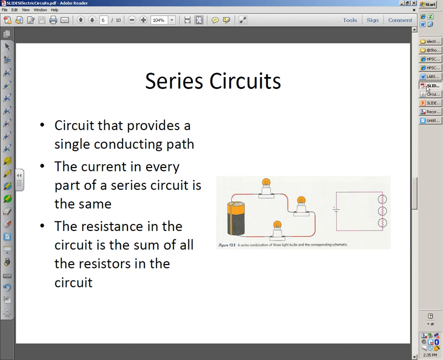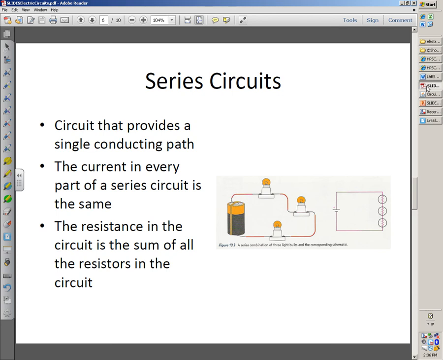So we won't have one part that has more electrons than another part. Right, Keenan? Because we just said, what are all those electrons trying to do to each other anyway? Repel. So we won't see a buildup of electrons in one part of the circuit versus another part of the circuit. Okay? Second, the resistance of that circuit, or the impedance to charge flow, how hard it is to get those electrons to flow, is a combination of all of the resistors that are in the circuit, or all the things that are in front of it.